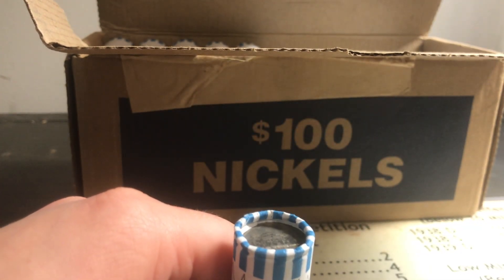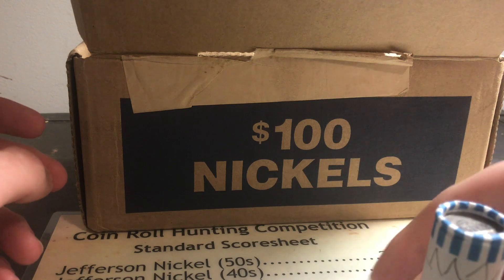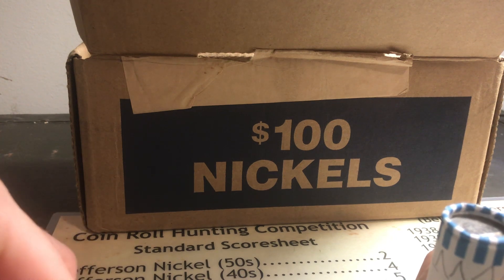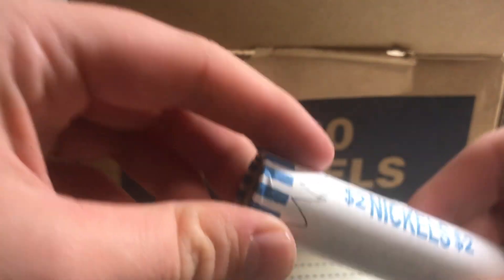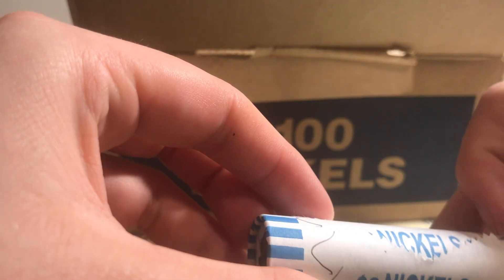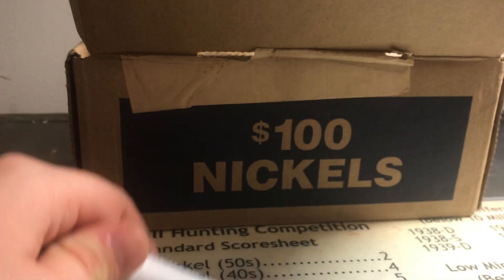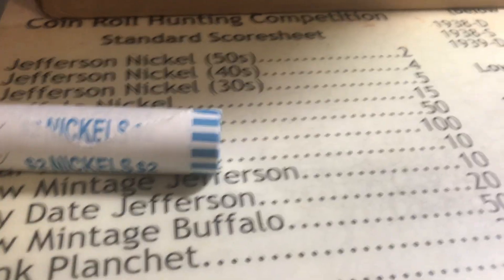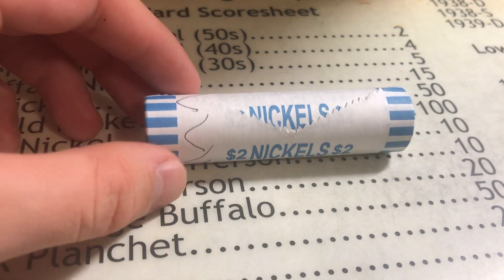And of course the Canadian ender — that's definitely an ender. We're going to go through 10 rolls each day, and we're looking for 50s, 40s, 30s nickels, buffalo nickels, V nickels, shield nickels, war nickels, low-minted Jeffersons, key dates, low-minted buffalos, blank planchets, proofs, forns, and 2009s, as well as older Canadians that are 99.9% nickel — 1965 to 1981 — and young head nickels, 1953 to 1964. We also have the dates on this mat. Hopefully we'll find some good stuff like buffalos and war nickels. So without further ado, I'm just going to get right into these rolls and see what we can find.